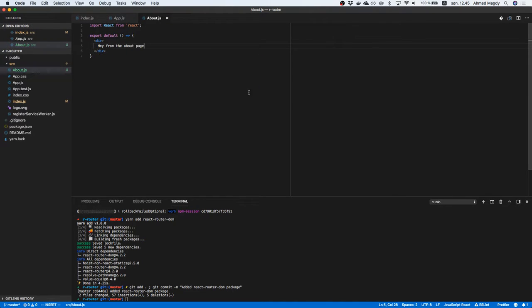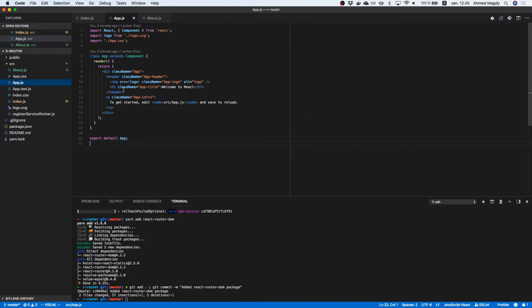So we want this to be rendered when we have the /about section. So, very dumb, I'm just going to add code now to the about page. It didn't add anything. So I added the browser router. And I want to add something. Actually, I'm not sure if this is going to work, but let's try. So we need the route. Route is like the /about.